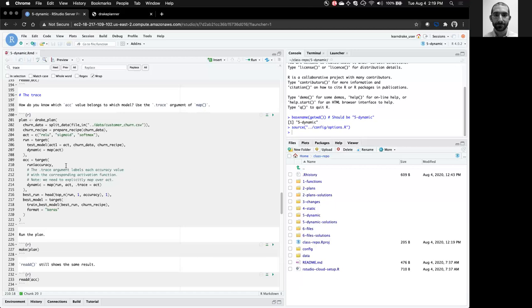In my own work, I most often use the dynamic map. I find that dynamic group was great to add because it allows this dynamic version of grouping by something like dplyr's group by. That's something that people have been requesting for a long time. But almost all the time, the dynamic map solves most problems.